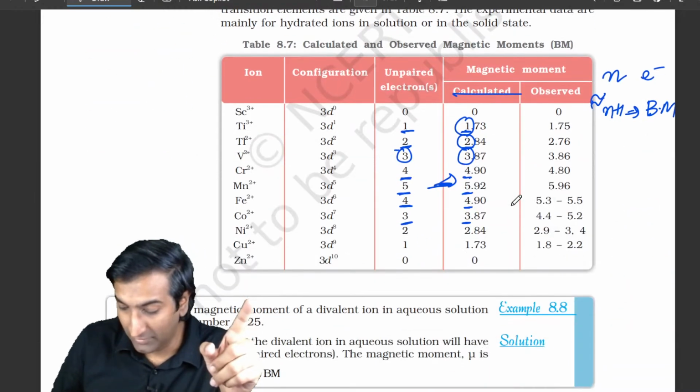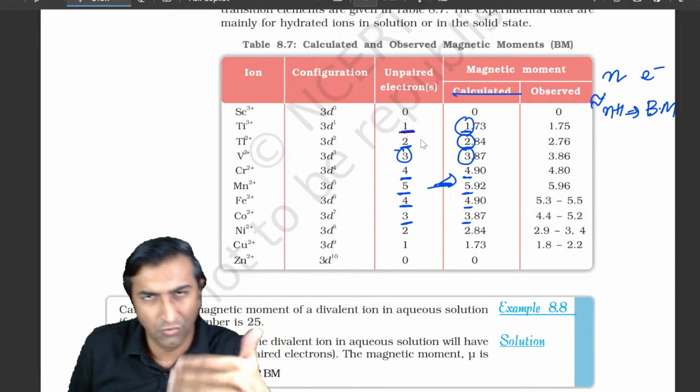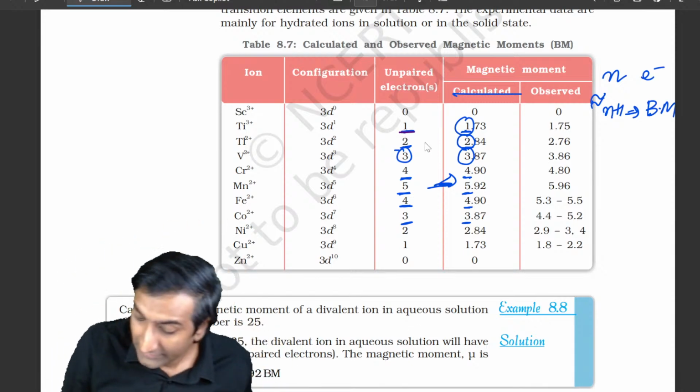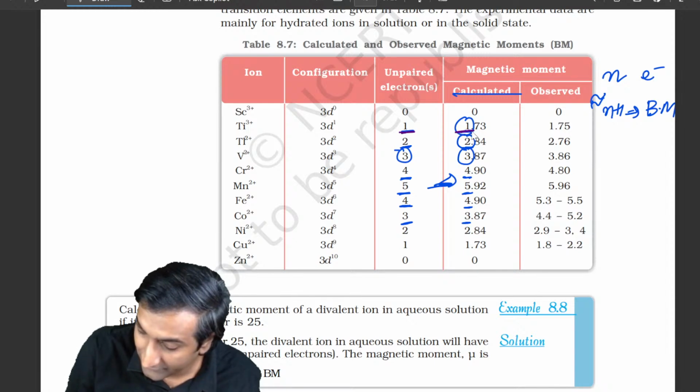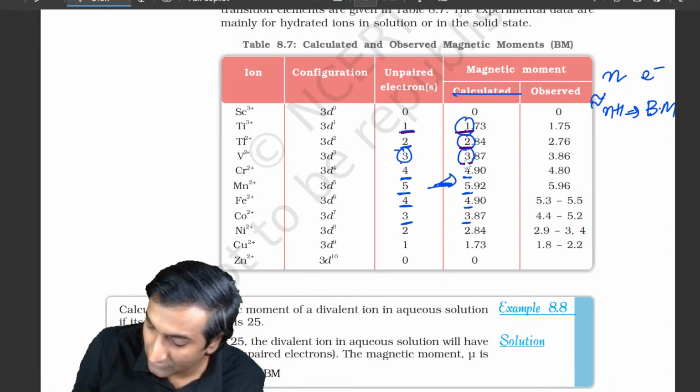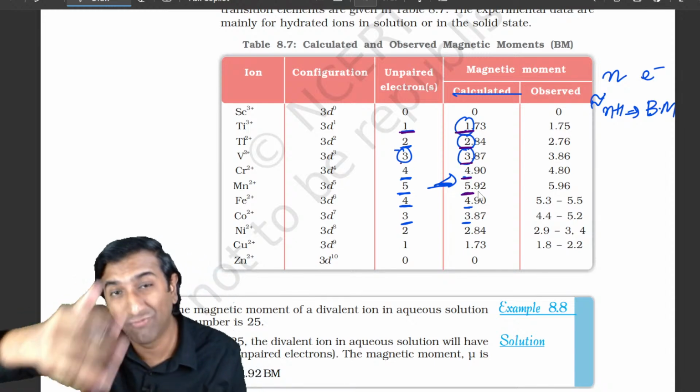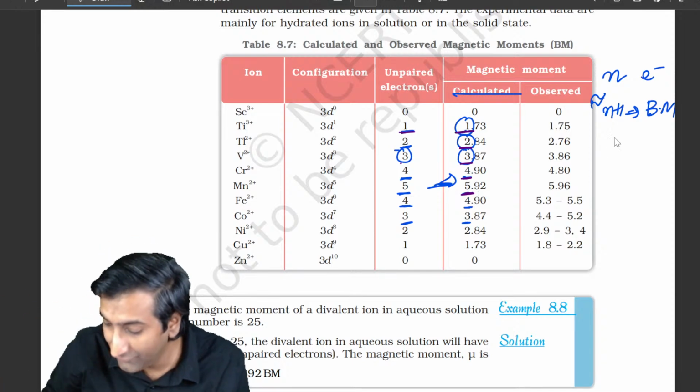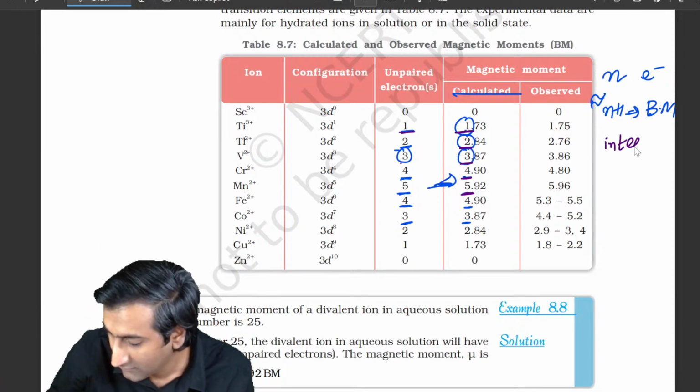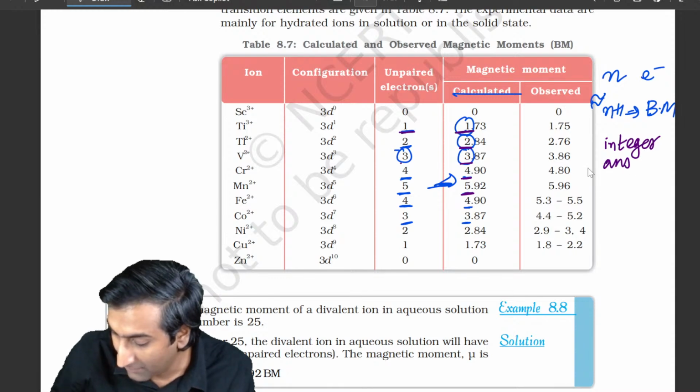Now, what I want you to note from here is जितने unpaired electrons हैं, of course, it goes up to a maximum of 5, and then it reduces. The magnetic moment, the first unit is the same. You see, अगर 3 है तो 3 है, 4 है तो 4 है. But be careful, okay? If you have to give integer answers, integer answer अगर आपको देना पड़े, you need to add 1 to this, which means it becomes almost 3.